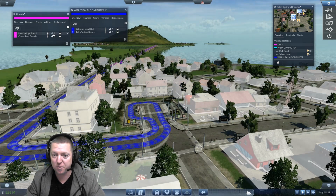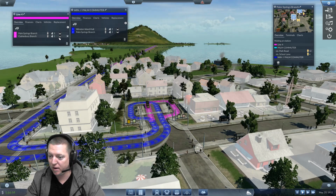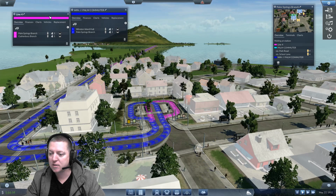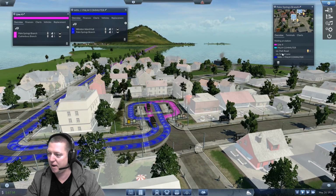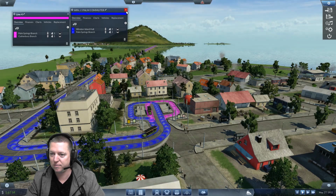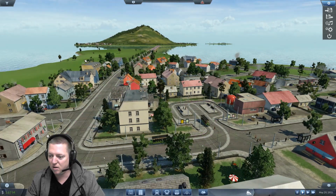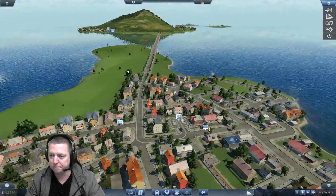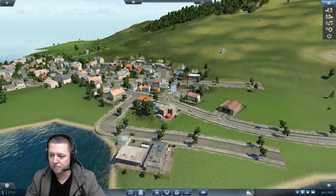Wish I'd thought that through a bit better. But nevertheless, can I put you on Terminal 1? Yes, I can. See what I've done there. So that's going to come up through there and go out through there. So the buses and the trams are going to share the same route. It is what it is. It's what happens when I only make a small one. Good, so we've got that happening.